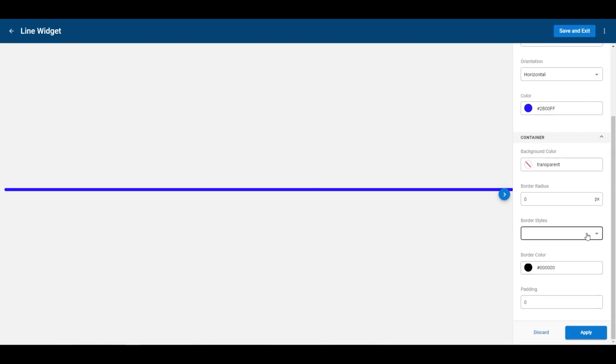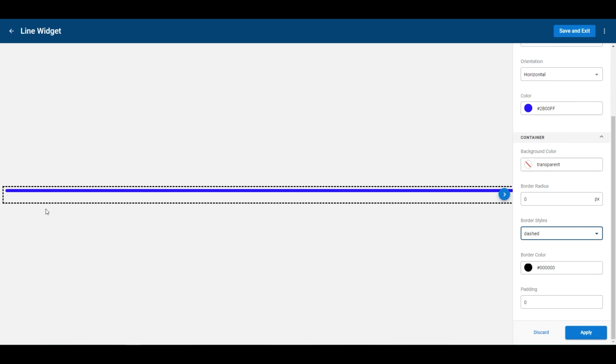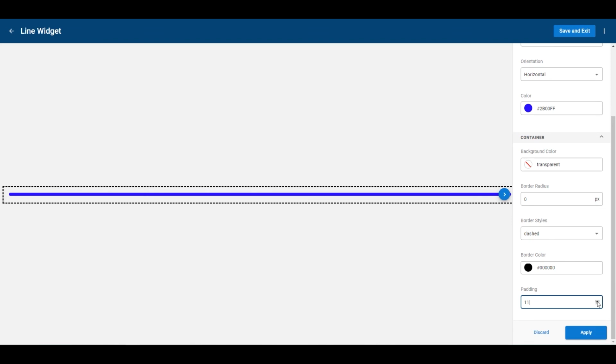Okay, if I want to add in a style to the border, I can do that as well. Border is a little bit more secondary to this widget, in my opinion, but you can add a border to it, and it's not quite in the middle until you add some padding to it. So maybe I'll move this down a bit, add some padding, so it's more in the center of that border that you've put in there. That is the line widget.